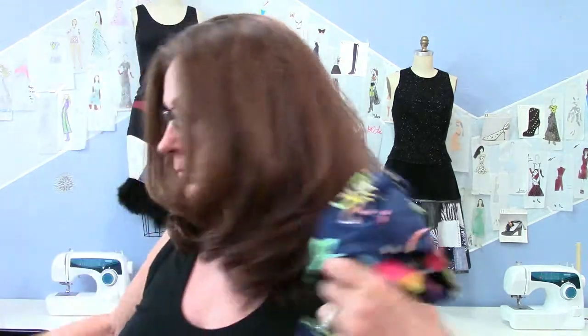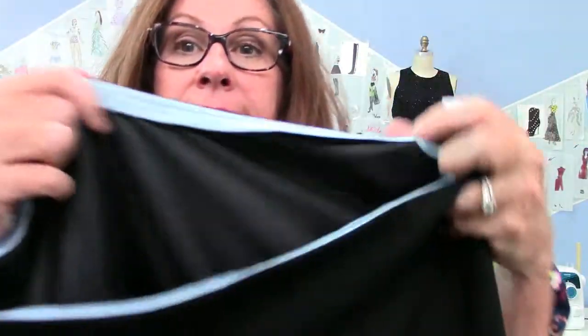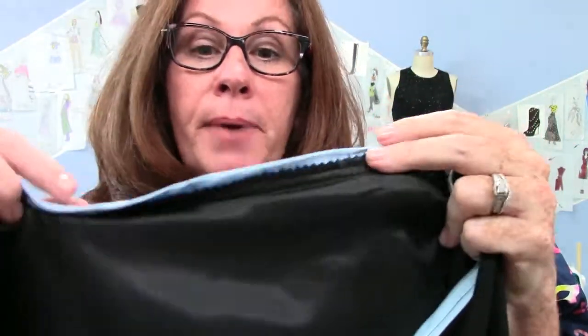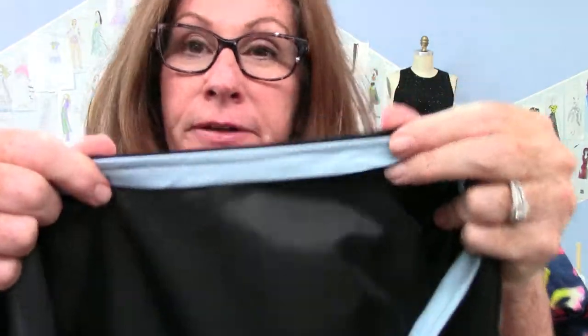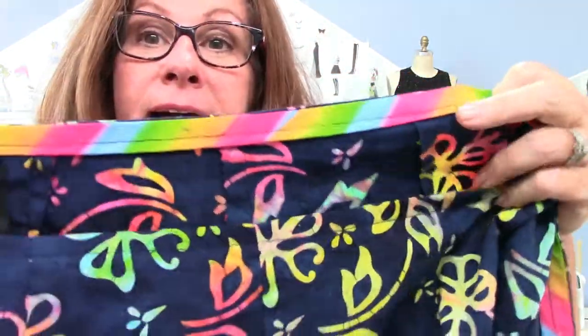To show you some of my other bands. I did a solid black skirt that had some blue piping in it, and then I did a blue bias strip right here, and then I even understitched it black. What are you gonna do? Didn't have to do that, but I did. Then this was a fun one. I had some little shorts that I made, and then I put a tie-dye bias tape in there. So really fun. I'm going to show you an easy way to do this.